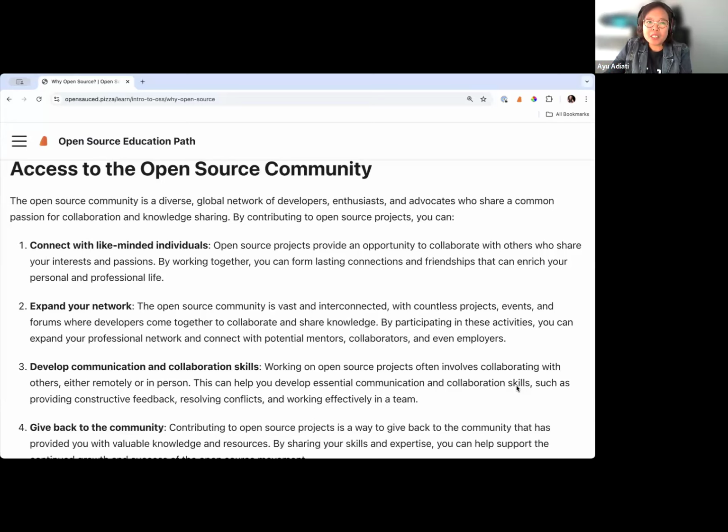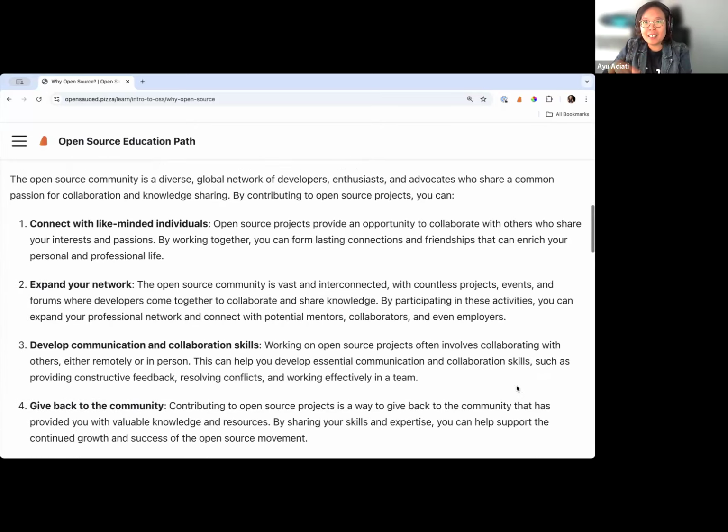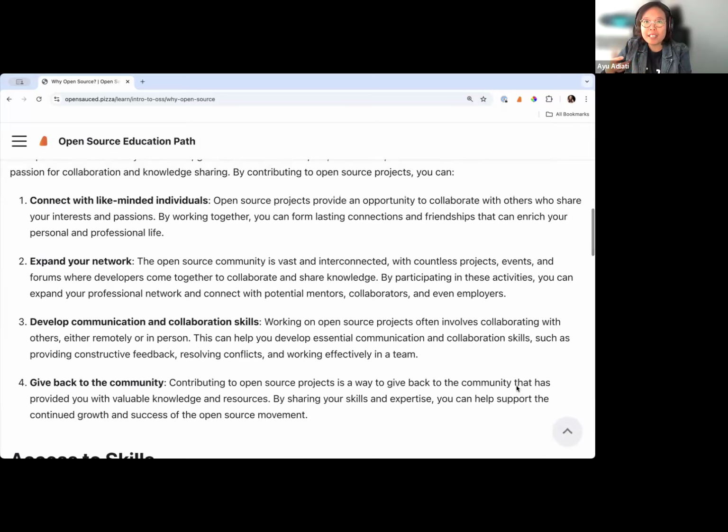Also, with the community, you can develop communication and collaboration skills. And the beauty of open source is that it's using asynchronous communication so that you can sharpen your written communication, as well as learn how to discuss things with other developers, other contributors, and other maintainers.